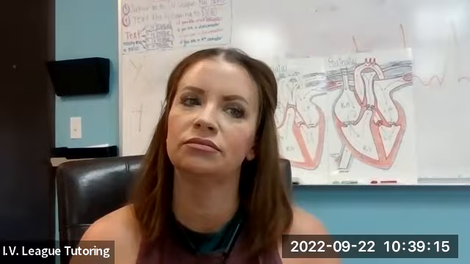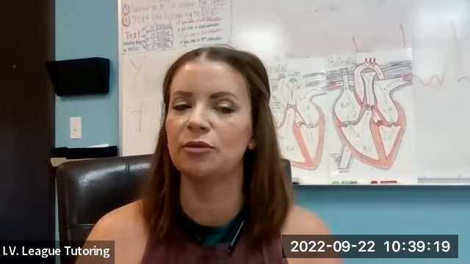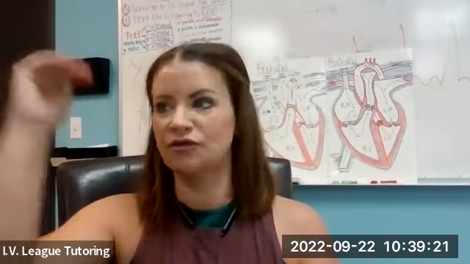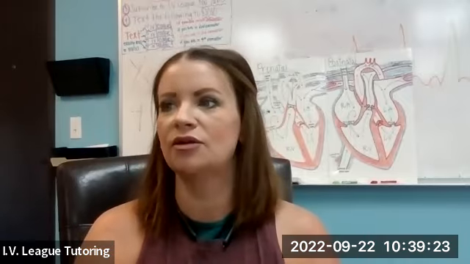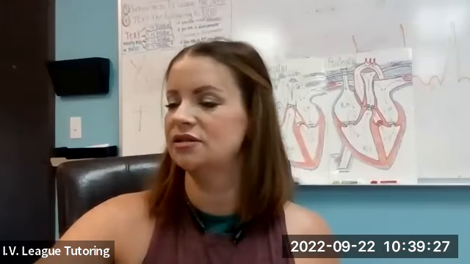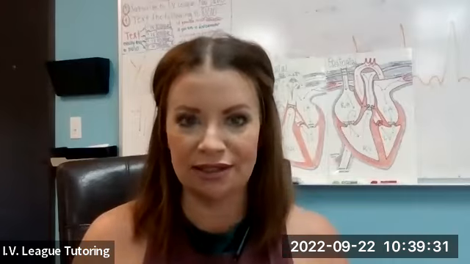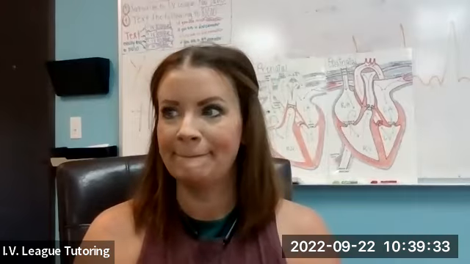The PRI has to be within normal range. What's normal range? Well, let's start at the top. What's the first thing you check? Heart rate. The heart rate has to be between 60 to 100. What's next? Is it regular or irregular? Then you check the PR.